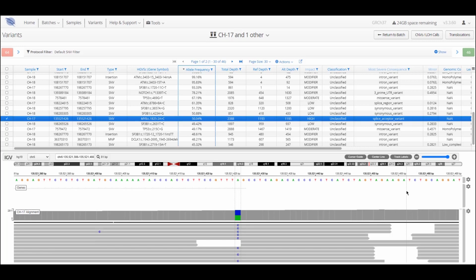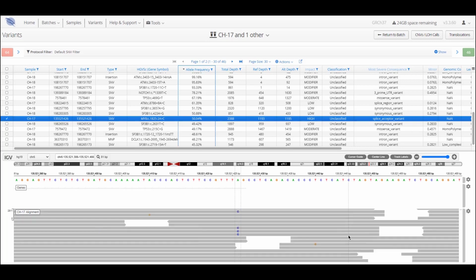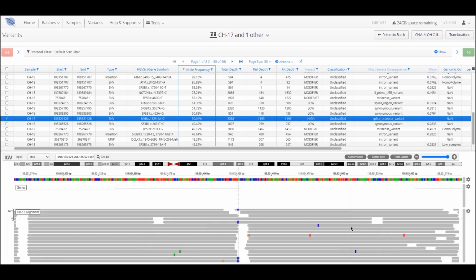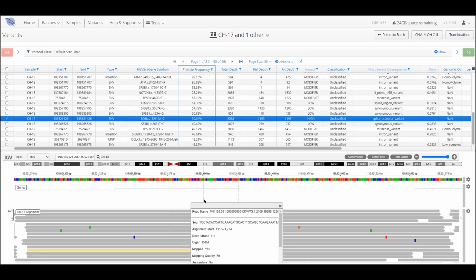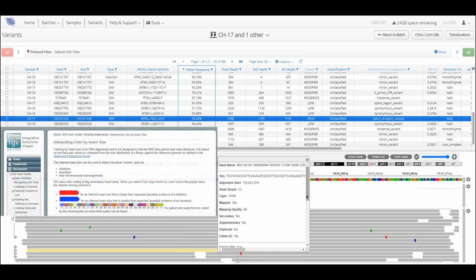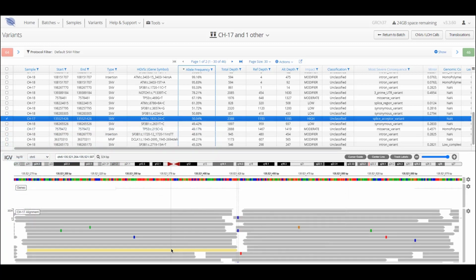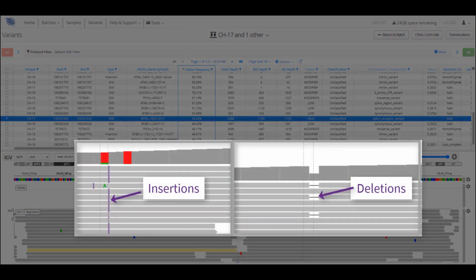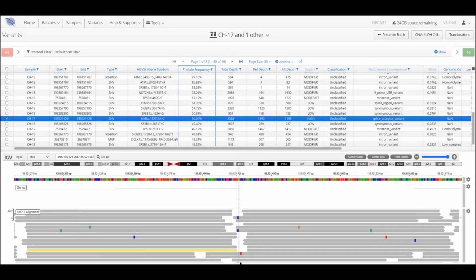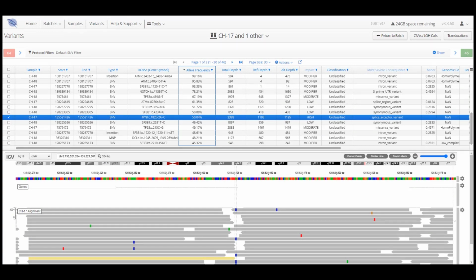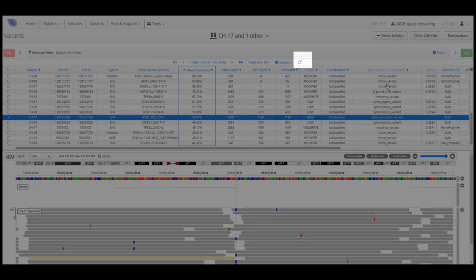For the alignment track individual reads, those that match the reference genome are coloured grey. Reads that do not match the reference genome are flagged using the IGV default colour coding. Insertions and deletions within the reads relative to the reference are marked by a purple vertical line and a black dash respectively. The IGV display can be switched to a second monitor if one is available by clicking on the Open IGV in a separate window icon.